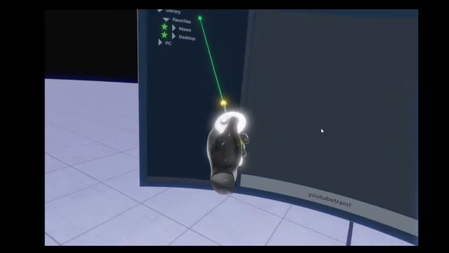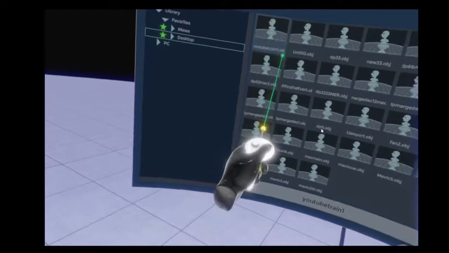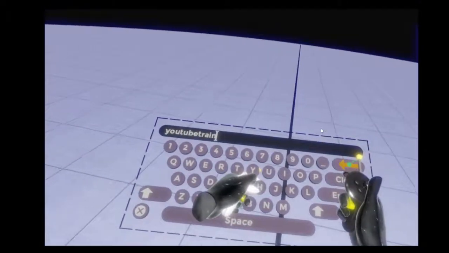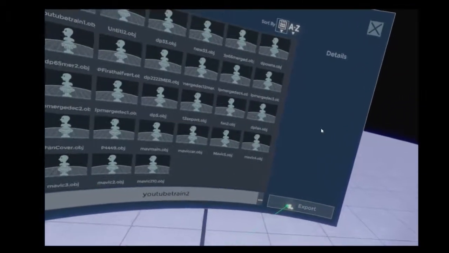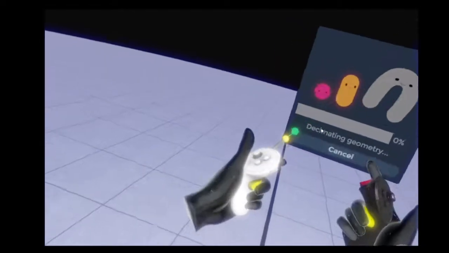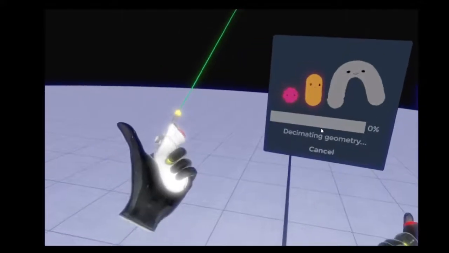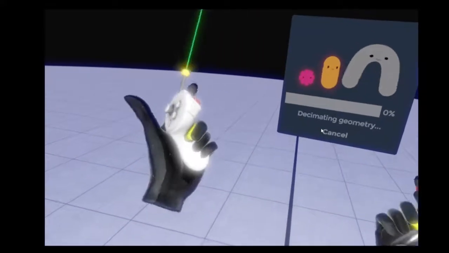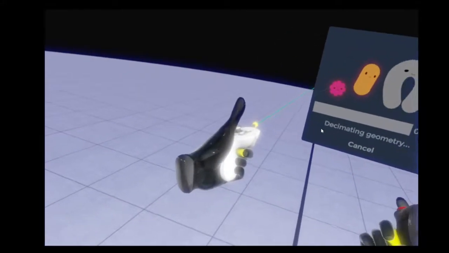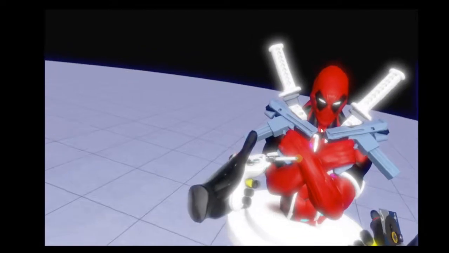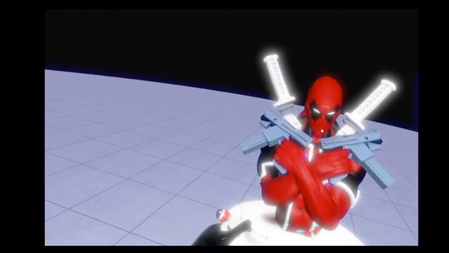So I'm going to go ahead and hit export. You'll be prompted with where to put the file. I'm going to do it on my desktop, and hit enter, and then on this menu, just hit the export button. And you're going to get this decimating geometry screen. It doesn't take very long at all. So at this point, I'm going to go ahead and stop the video. What's going to happen? We're going to have an OBJ file on my desktop, and we're going to pull that into Simplify 3D. And look, before I even finish talking, it's already exported. Super impressive.